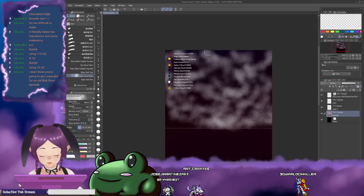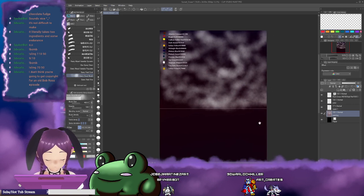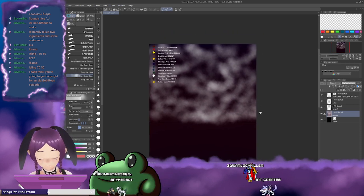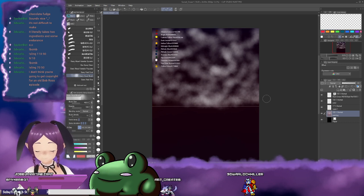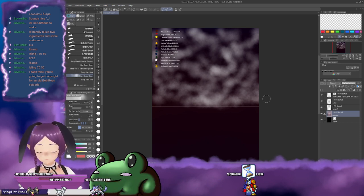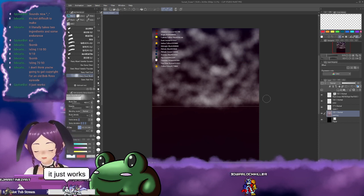I am surprised that this worked. Hold on, I'm gonna highlight some. This worked. How did this work somehow? It's not great, because how it's supposed to do this is that it's supposed to turn colors. You're supposed to have an all-black canvas, and then all of a sudden color appears, but you can kind of see that there is color.